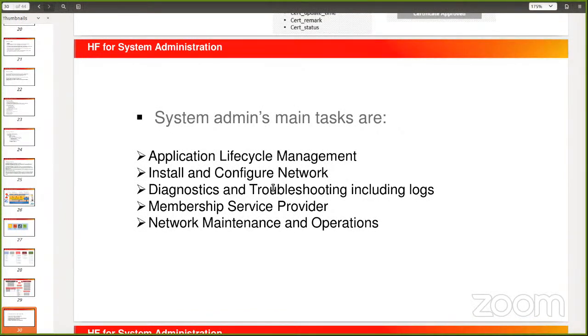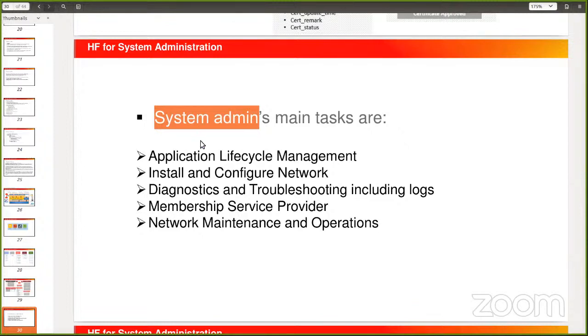Now that I have covered these three blockchain cloud platforms and shown you how you deploy your Hyperledger Fabric there, some of the things that you may need to know are the difference between system admins and developers. If you're involved in Hyperledger Fabric, you end up having one of these two roles: system administrator or Fabric developer. In a larger project, you might have other hats like Fabric architect or Fabric business analyst.